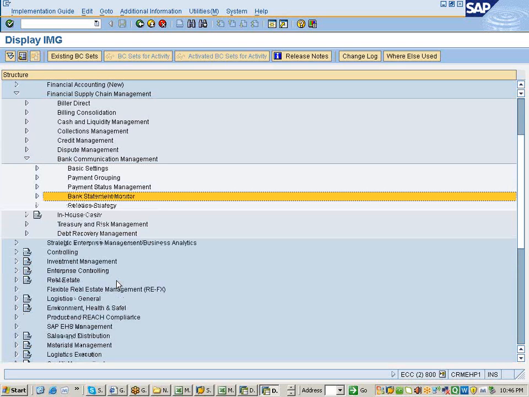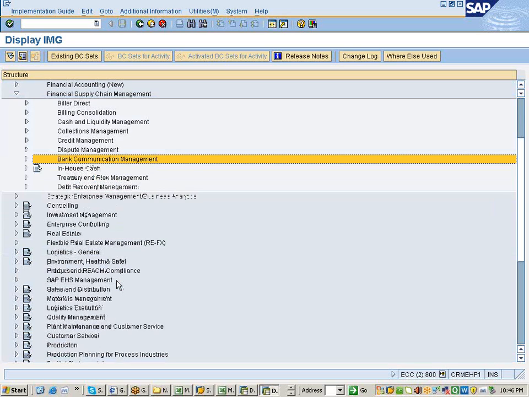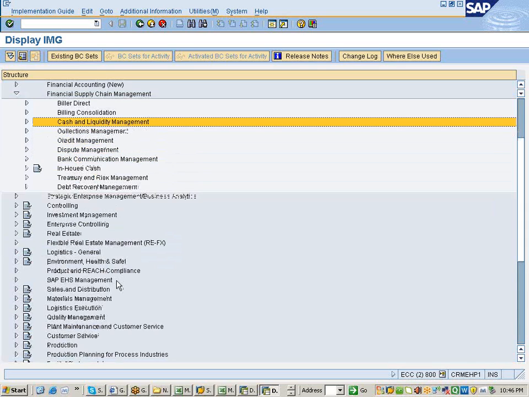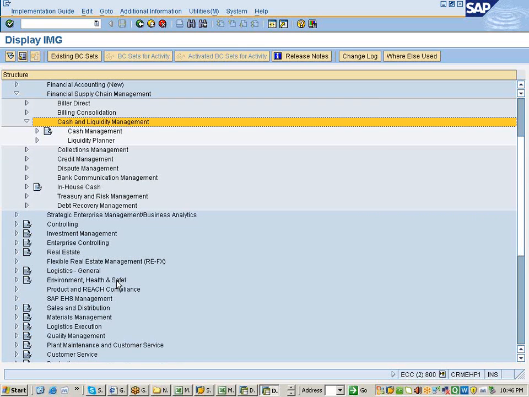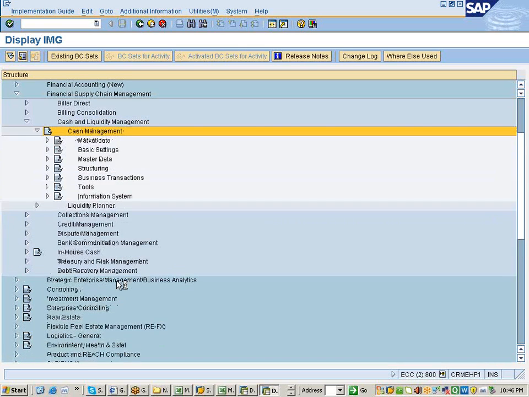For this interlink, we require IDOCs, so incoming messages as well as outgoing messages, and also the payment status which we are going to update and how it gets reflected in the statements. These are all part of bank communication. And the final module which we are going to discuss is cash and liquidity. By the end of the day, as finance people, we need to generate the cash report.